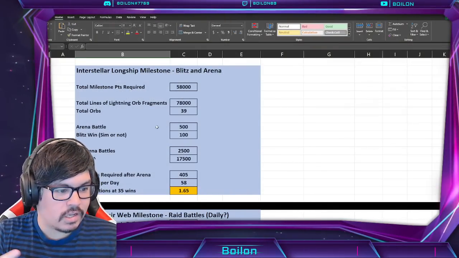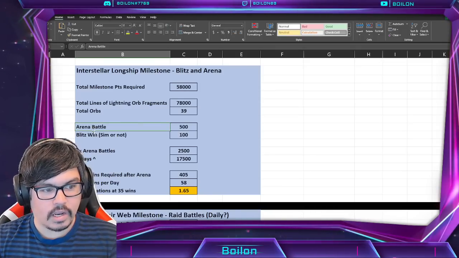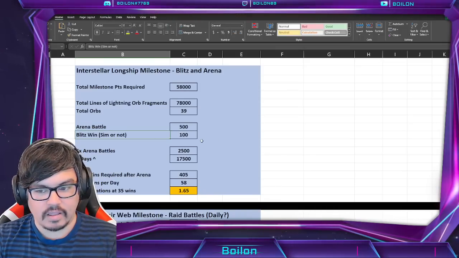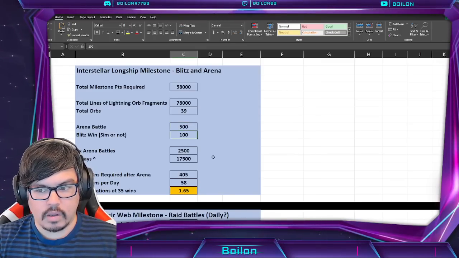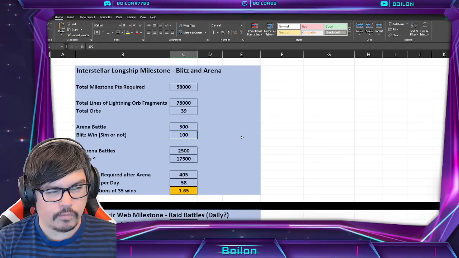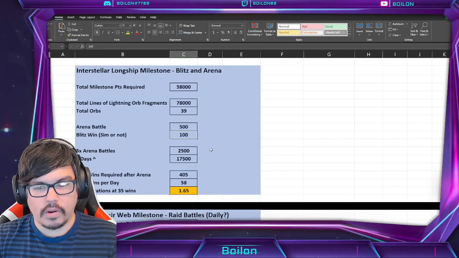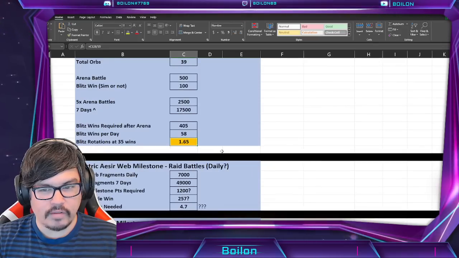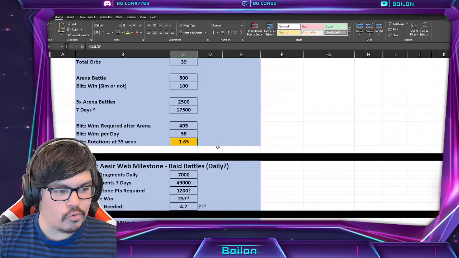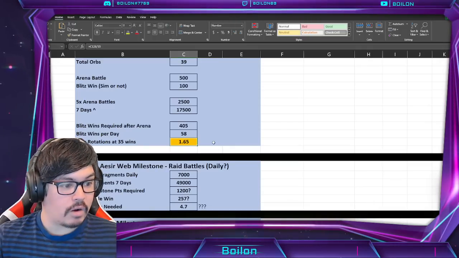So they basically changed the way that the point structure is. They confirmed that it's arena battle and not arena win, and they bumped the score on both the arenas and the blitz wins. So now it's 500 for arena instead of 300, and then 100 for blitz instead of whatever it was before, 30 maybe, I'm not sure. And so now the new points is very, very reasonable. If you're doing 5 arena battles a day and 2 blitz rotations, or maybe a little bit more if you're not doing that many arena battles, you can finish the entire milestone, which is great.